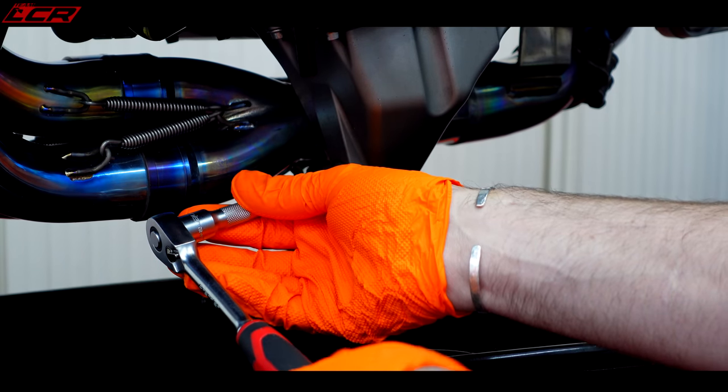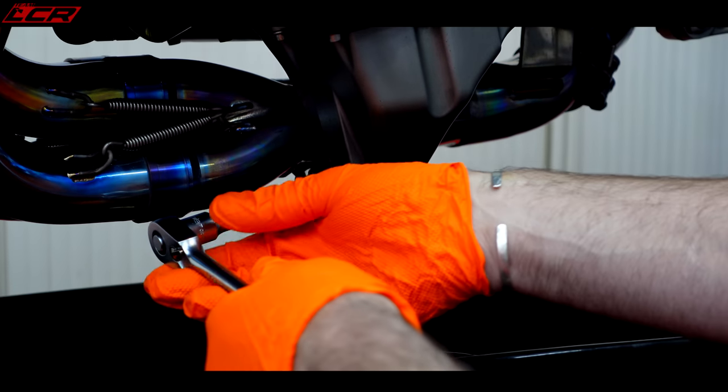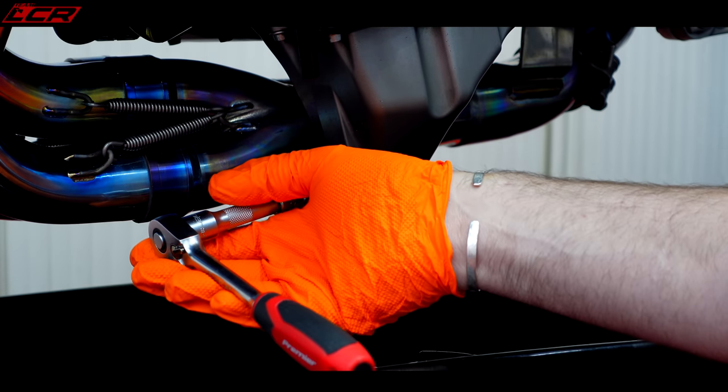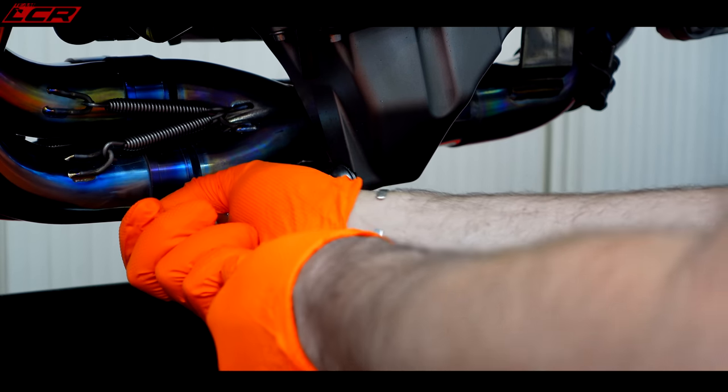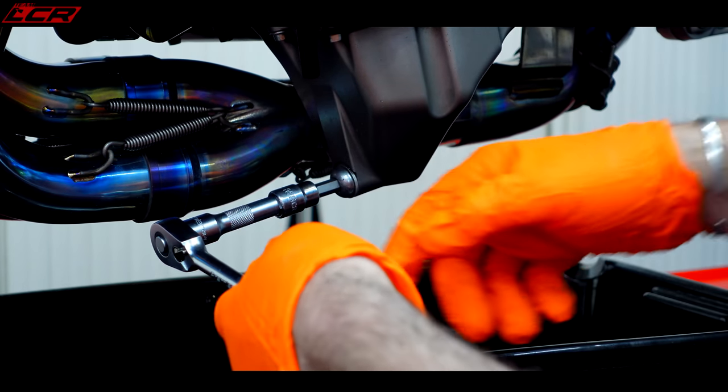People moaning that I was cack-handed last time — the reason is I've got a camera here. I can't do it the way I'd normally do it; I'm doing it with my left hand because of the exhaust on this side. So when I'm going like this, that's why you think I'm a bit cack-handed with the tools — because I'm doing it from the opposite side and I'm right-handed.